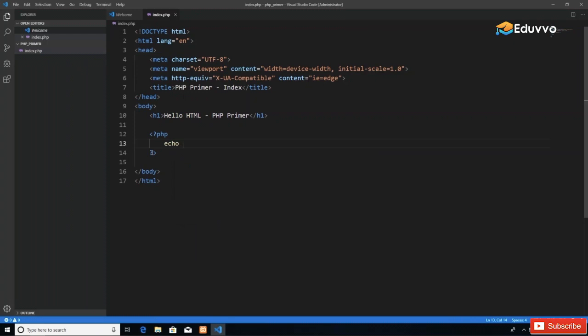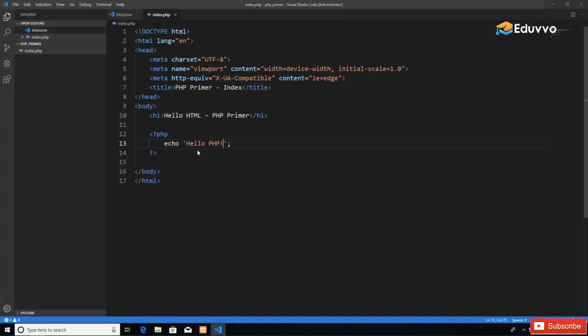So if you want to print a sentence, you want to print some block of text, you can just say echo, open and close quotation marks. And that's only because I like to open and close at the same time, and a semicolon. Every line ends with a semicolon. So once again, that's echo, sorry, which is used to print. And then we have our quotation marks and then a semicolon. So in between our quotation marks, we type our text that we would like to print, which is hello PHP.